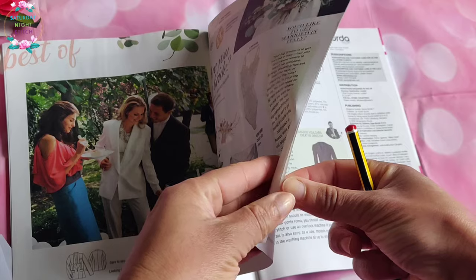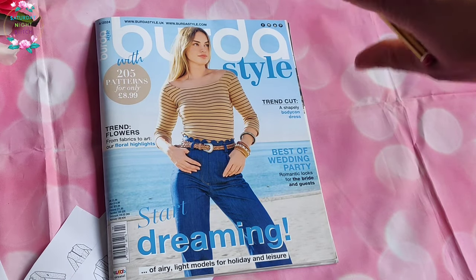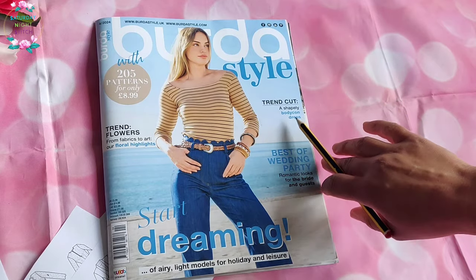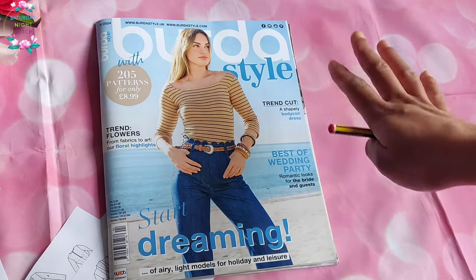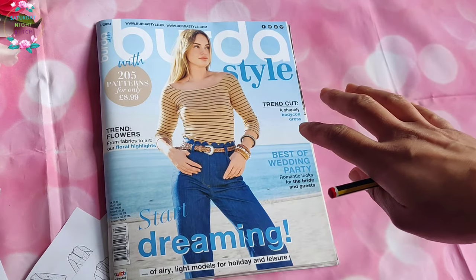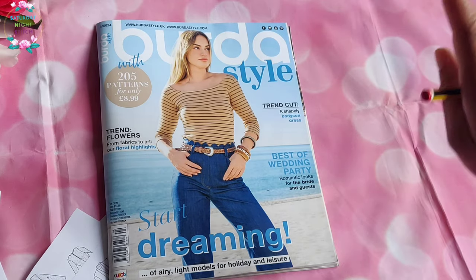So this is what we have in this issue of Burda. They also had a section showing what people made — a kind of Burda in the Wild feature — which I think is really awesome. I haven't actually picked anything to make from this issue because I added another thing I'm making from the March 2024 issue — so now I'm making three things from that one. Nothing properly jumped out at me as required to fill my wardrobe. This year I'm really trying to focus on filling gaps in the wardrobe, and once I've done that I can start doing more of the fanciful sewing.